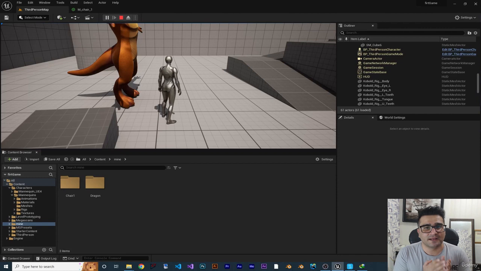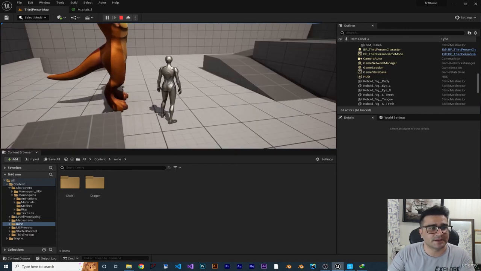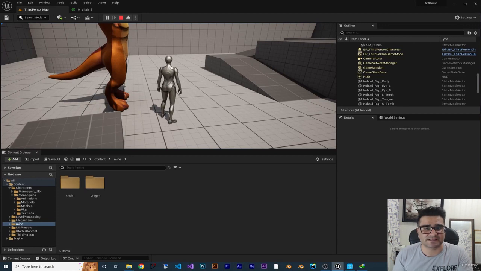Of course, in the course project, I will show you how we can import another character, how we can use its animation, and how we can apply it with other game modes, for example first person and third person, and how you can create them. But for now, let's just show you some basic stuff in Unreal Engine with this third person template.